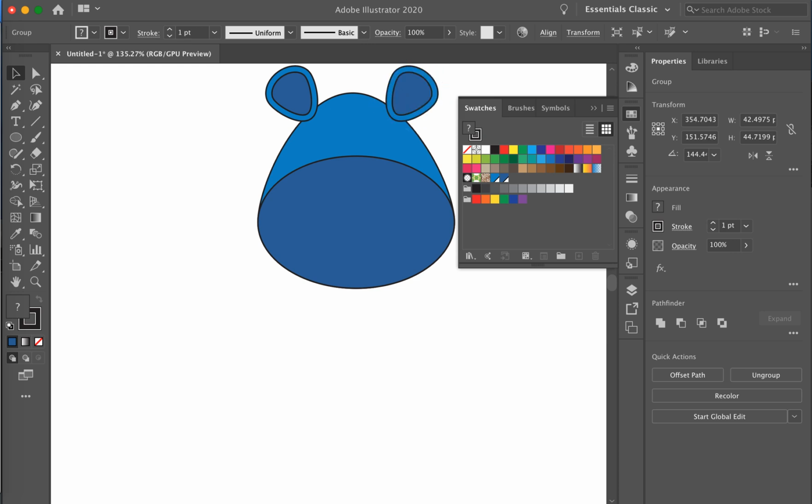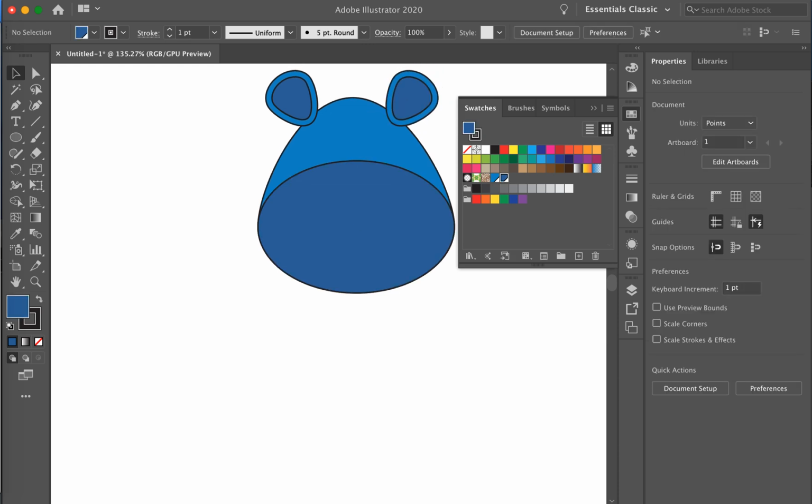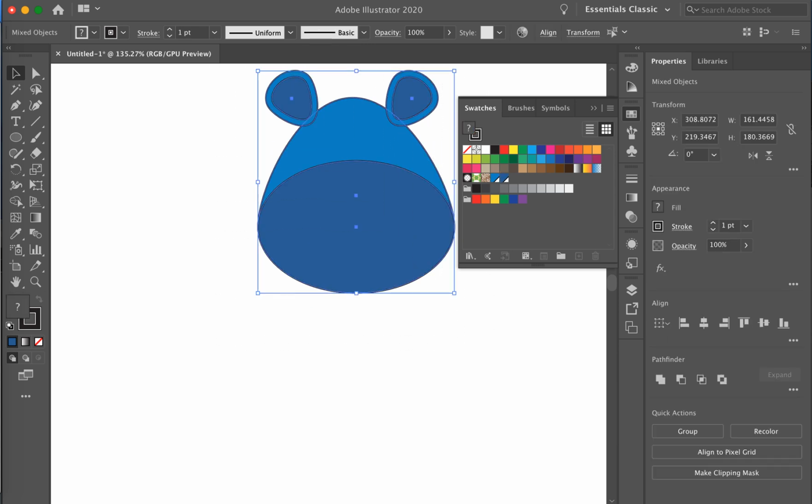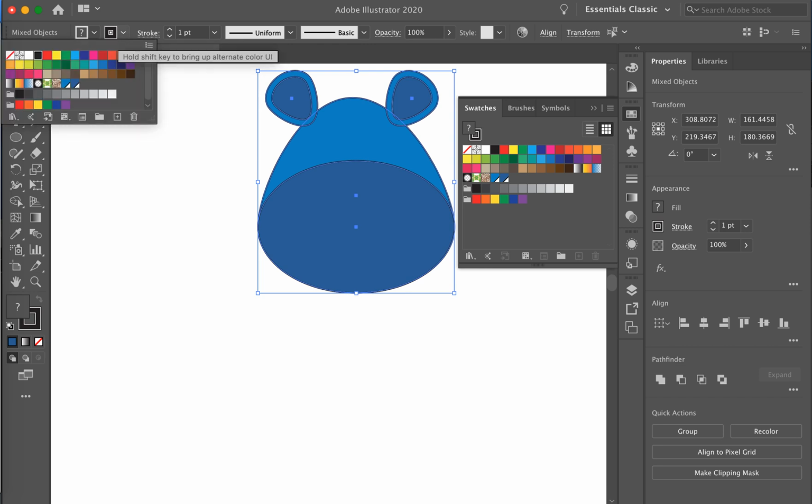It's really getting about time to remove all the strokes, I think. I don't think that they look good. So I'm going to select everything. Come up here, and for the stroke color, I'm going to set the stroke color just to the red bar.